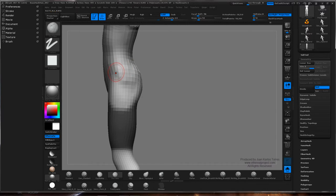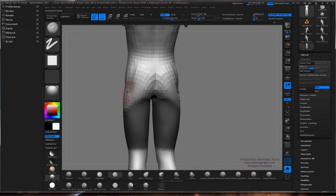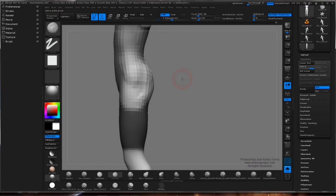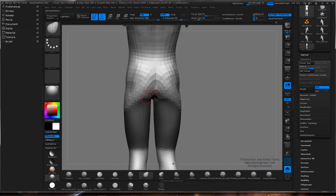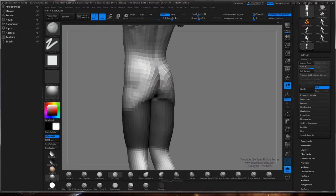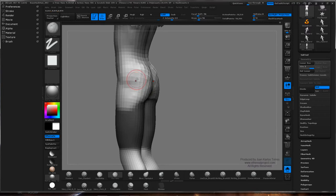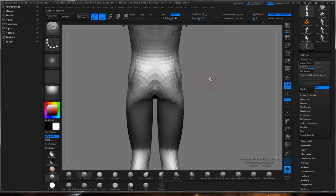The gluteus medius is right over here. Gluteus maximus comes attached to all of the posterior iliac spine. And I can create a furrow right here, just lowering this guy up. So the muscle direction is this. It only goes further right over here. Let me create an indentation between, it's not very obvious, but it's got to be there, between the medius and the maximus. There you go.